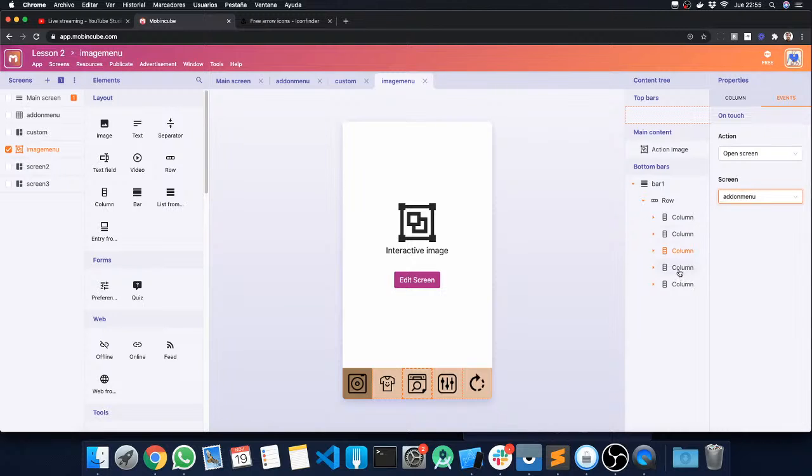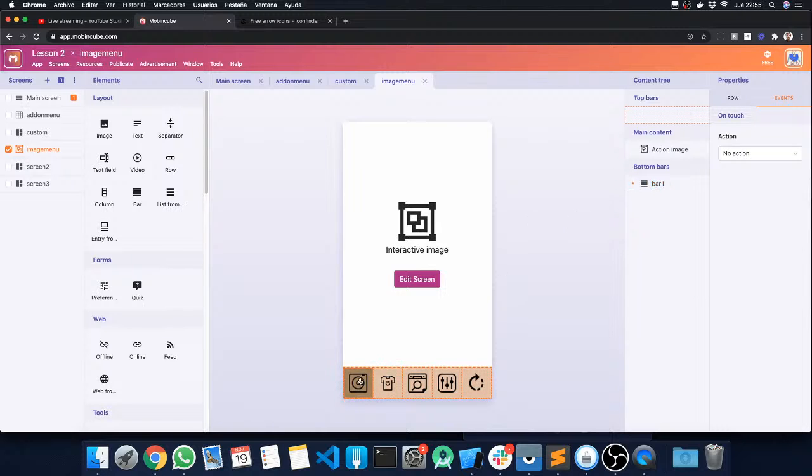For the next column, I will do open screen screen 2, and the last one is going to be open screen screen 3. I should have put the actions before making the copies of the bars, because now I will need to put the actions on every bar. That's going to be a bit boring, but anyway.